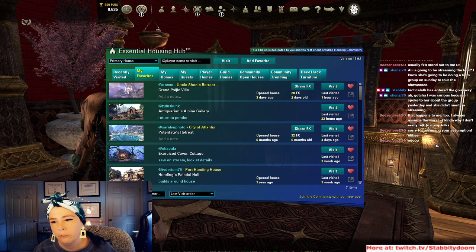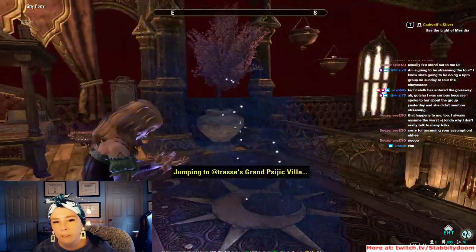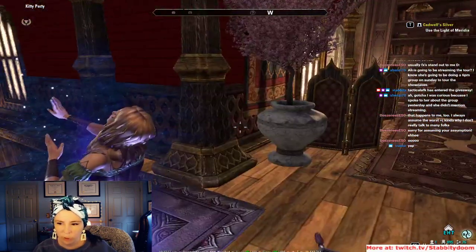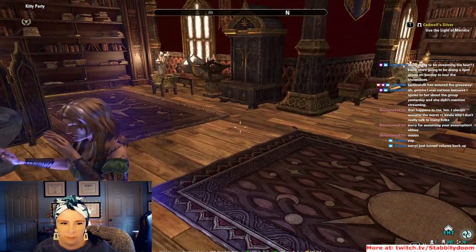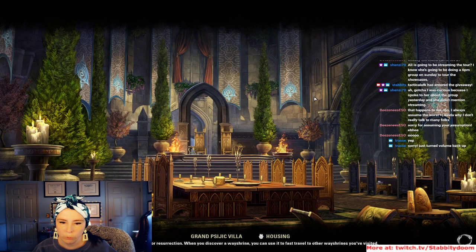I'm going to head over to EU. We're going to go look at Uncle Sheo's retreat. Now, I apparently looked at this a year ago, but I'm assuming that you have changed it since. Because when I went back up to it earlier this morning, it did not look familiar. And you just reopened it a couple of days ago, so.